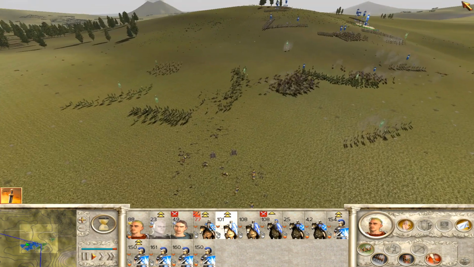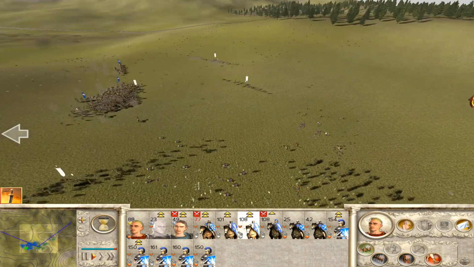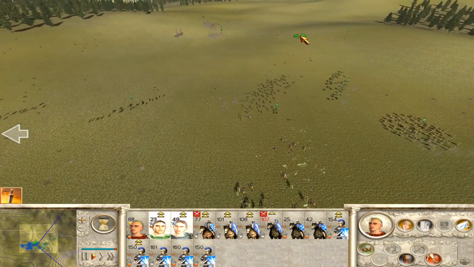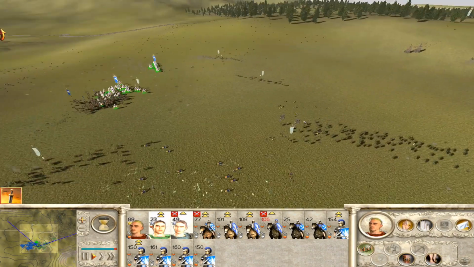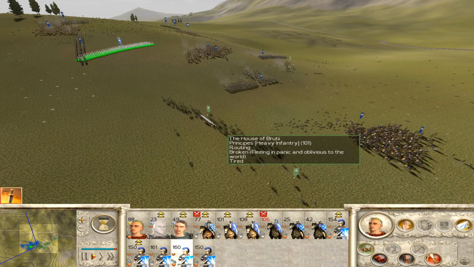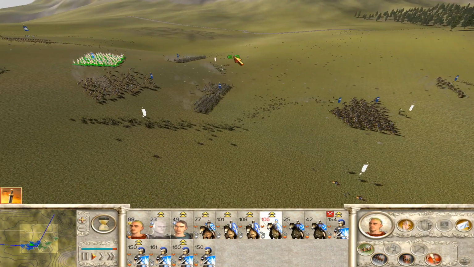Okay, so losing one family member is unfortunate, but I think overall these losses were okay. They still have about 2 or 3 big stacks coming up, but I think we can probably handle those. If we take a similar number of losses to what we took here, that should be pretty much fine. These guys are routing towards us, which is obviously not good for them.